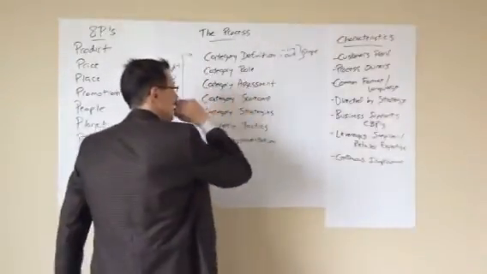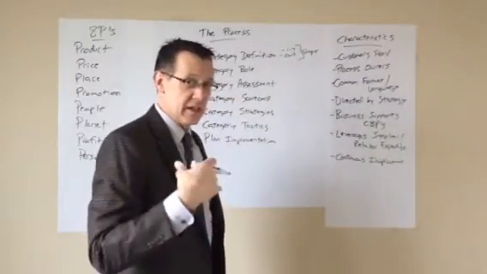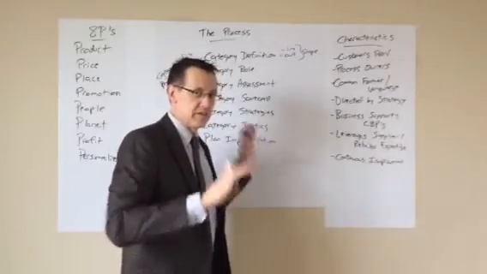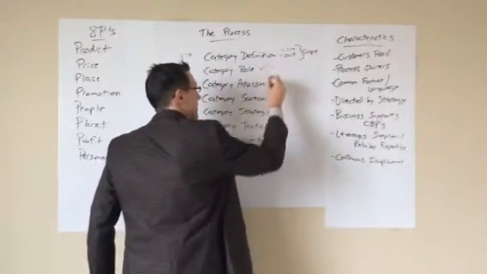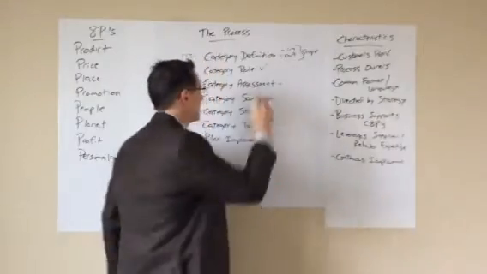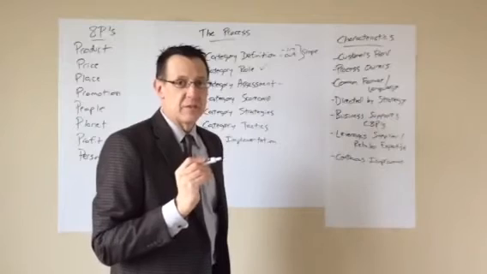Okay, and then the category role. Remember, we have destination, we have preferred, we have seasonal, and then I went through and talked about how all the merchandising, gross profit, and everything kind of varies depending on where your role is. Once you had decided your role, then that's how you assess your category. You have to assess your category based upon the role it is playing in the overall mix of the retailer.